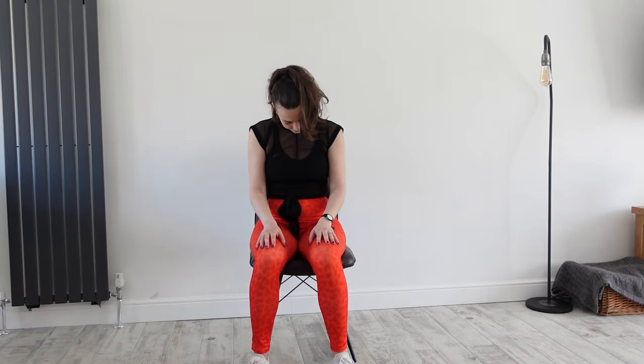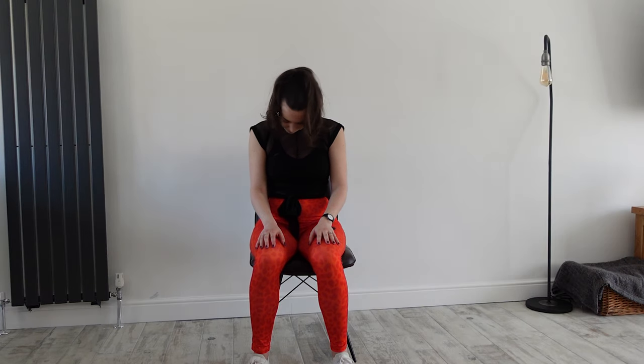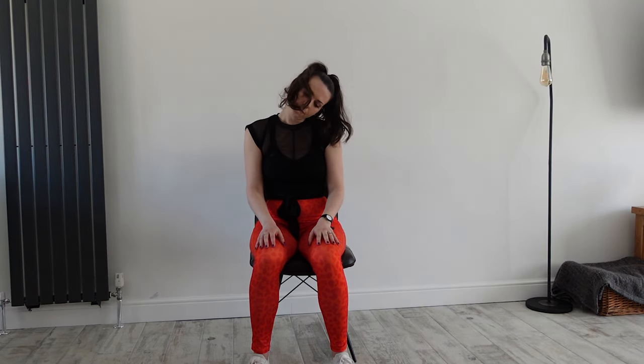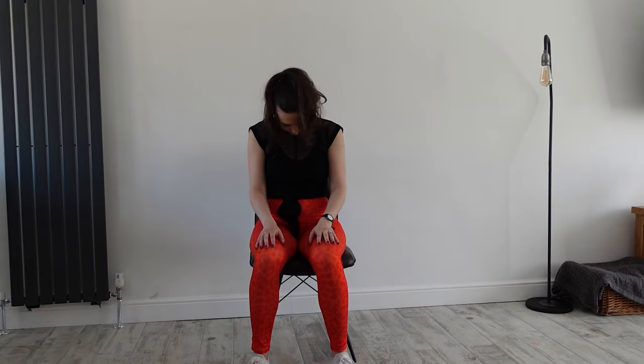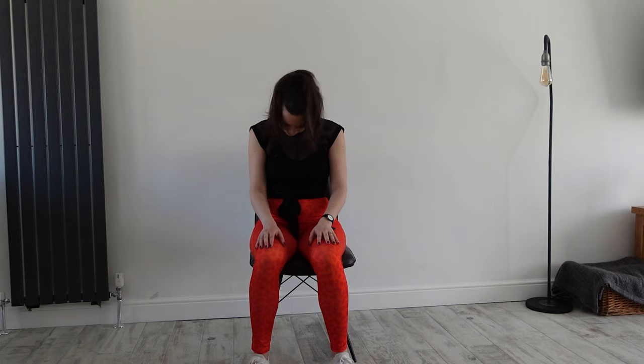Feel that in the neck, into the shoulders. And tuck the chin to chest. Nice and slowly bring the head back up.